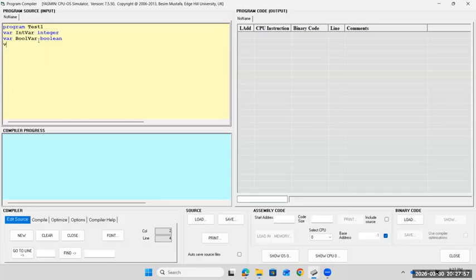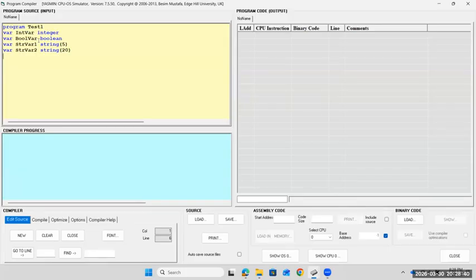Let me define the third variable, a string variable. Let me say string variable 1, and its type is string type, and give the size. Let me give the size of this first string as, for example, 5, as per the assignment. Then declare another variable, string variable 2, of string type, and give the size up to, suppose, 20 characters. So these are the variable declarations.